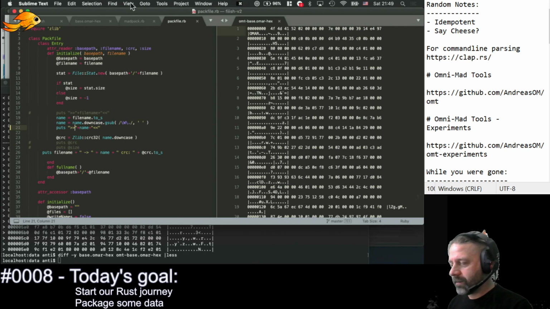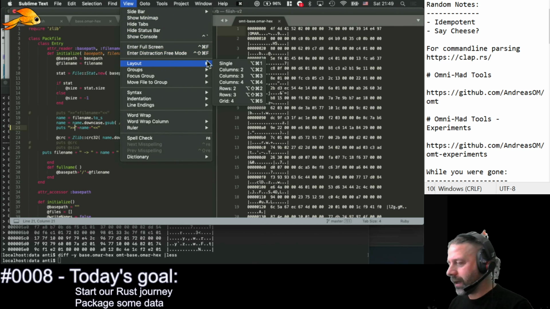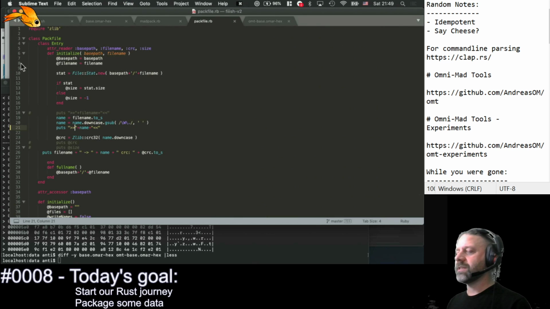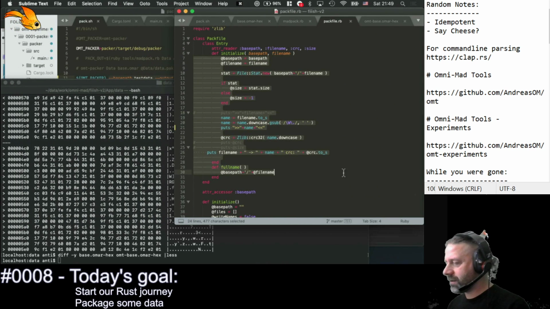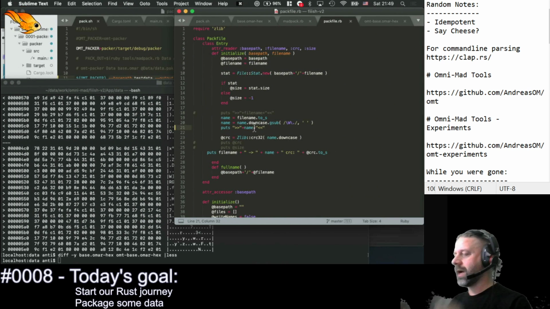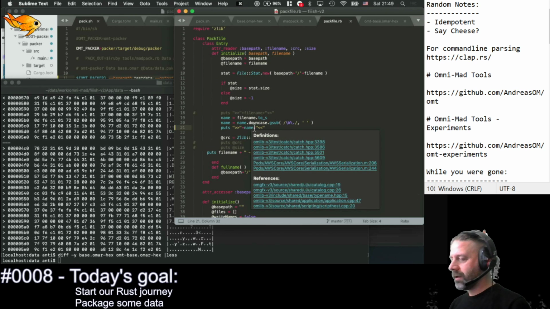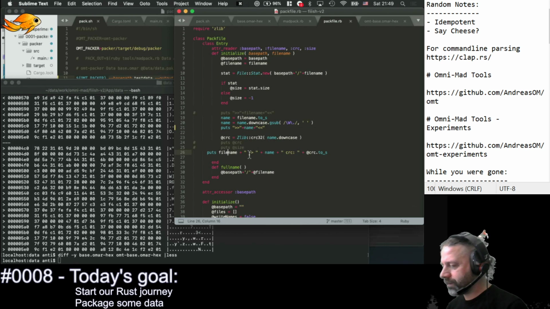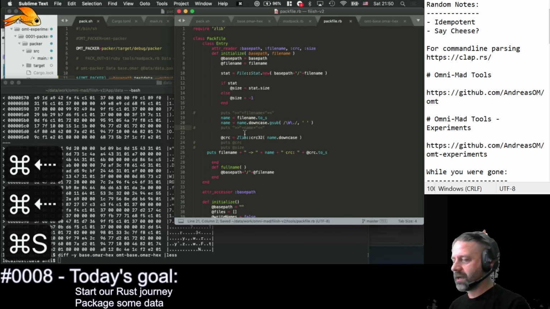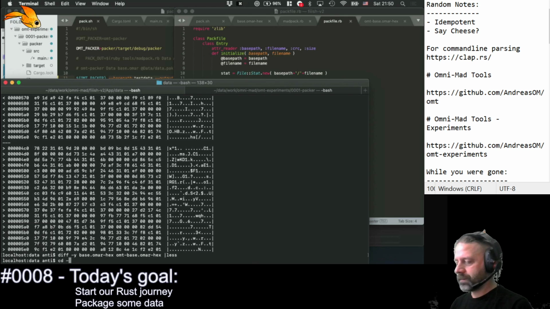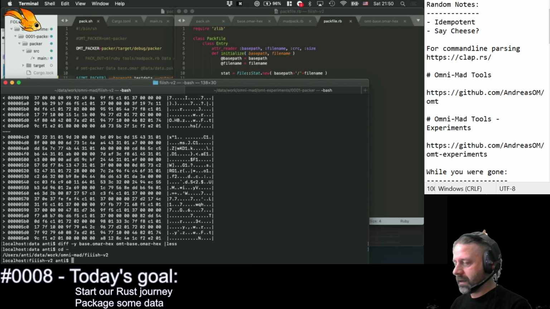That's view layout. I have the feeling that our CRC is not yet perfect and we missed something, so I'm gonna output it for all of them. Oh, look, it actually does output the CRC already, so let's undo this and just run the pack again.